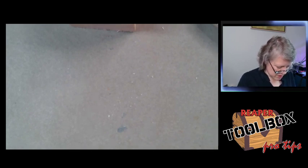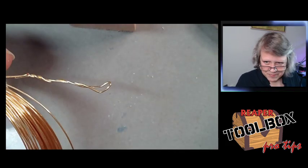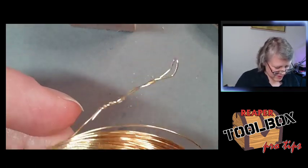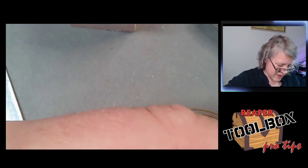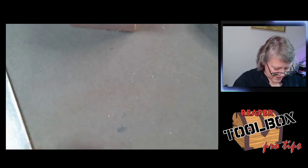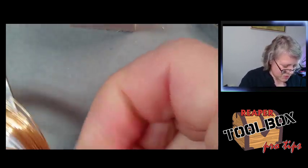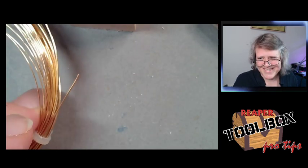Where is my... Did David do this? I bet he did. It's like, wait a minute, I don't want a snarly tangle of wire. I want a fresh bit of wire. Like, it's really not necessary to twist that much up. I just leave the pokey bit sticking out, and then, you know, I stab myself with it. It's far more efficient.